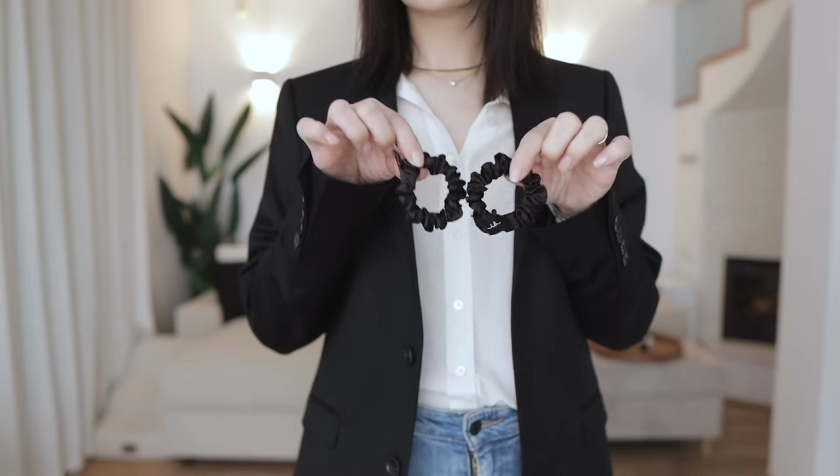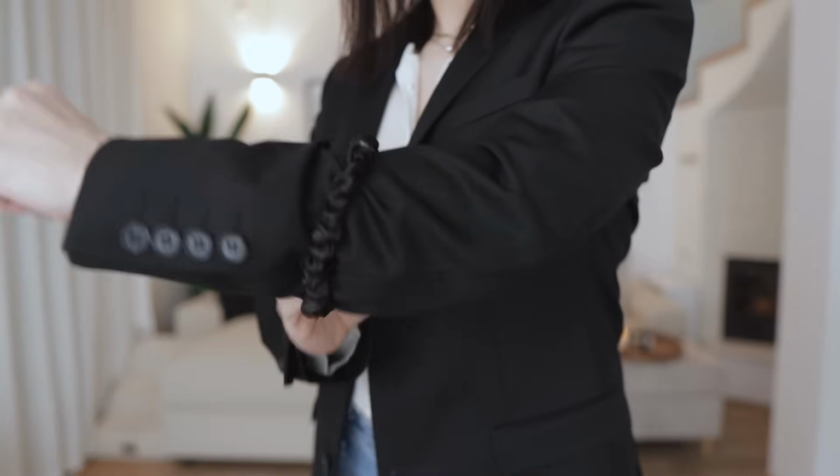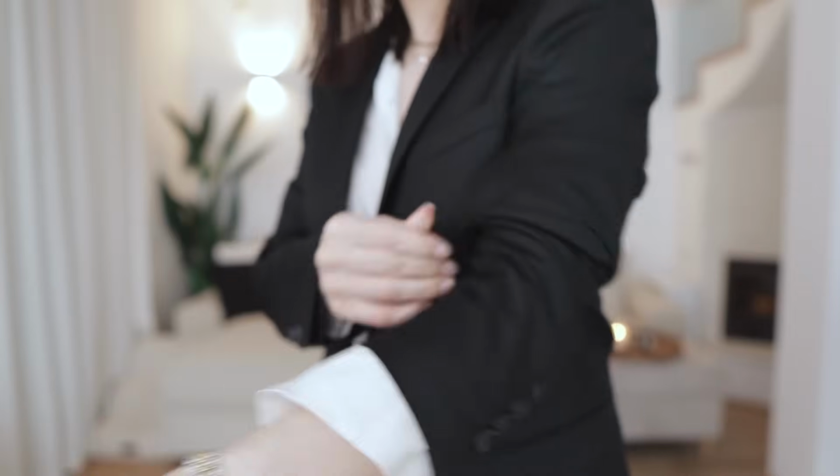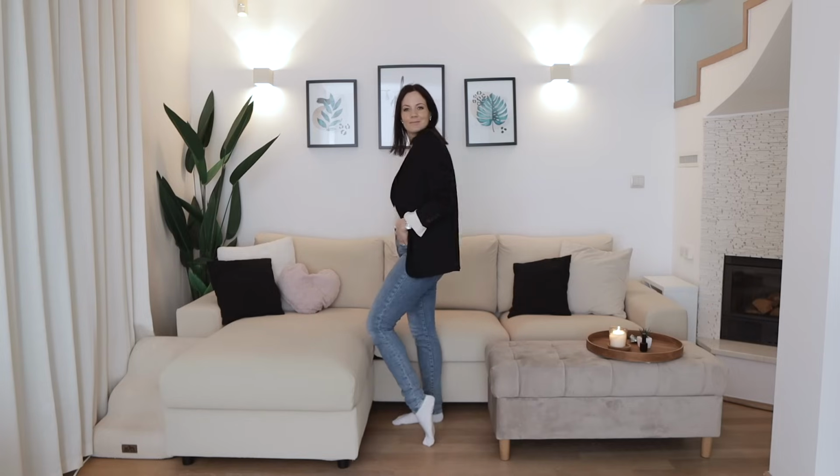And I have another hack here. In case the sleeves are not going to stay in place, you can use an elastic for your hair to keep everything tight, but just make sure the elastic is not super tight. Otherwise, you're going to stop your blood flow, which is a no-no. But if you have a loose elastic, this is going to be perfect. Then you just want to roll up your sleeves and use the elastic to keep everything in place.